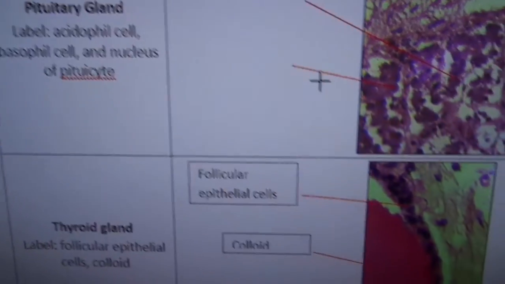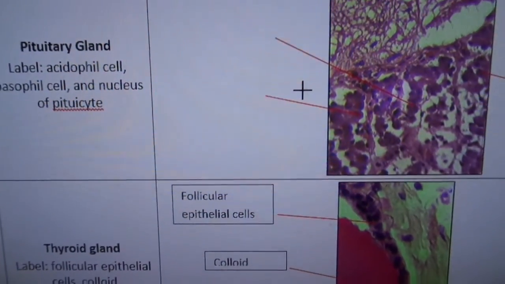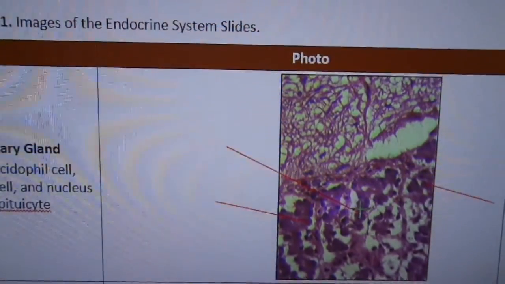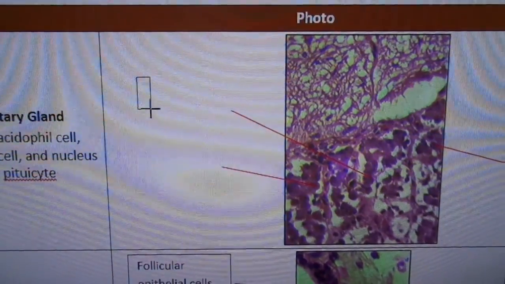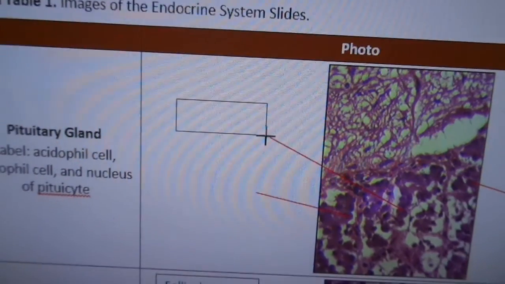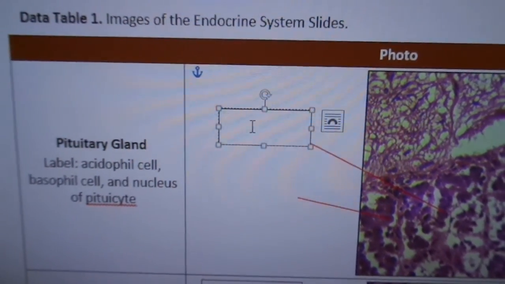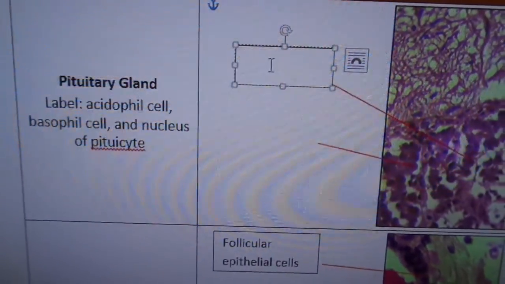And I have already included the labels here for the cells. So this label right here is going to be for the basophil cell. So I'm just going to complete my drawing box. And how I do that is I right click and I just drag it. Okay, and I release. And then it lets me type in whatever text I want, which will be the basophil cell.